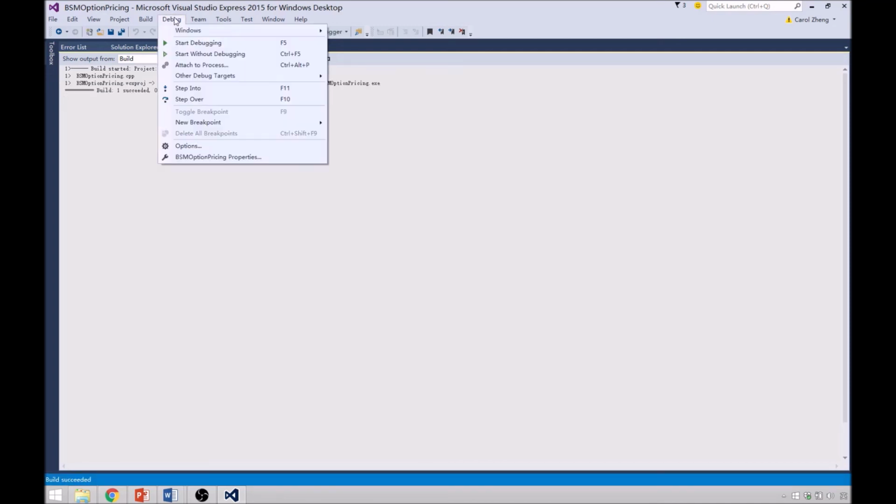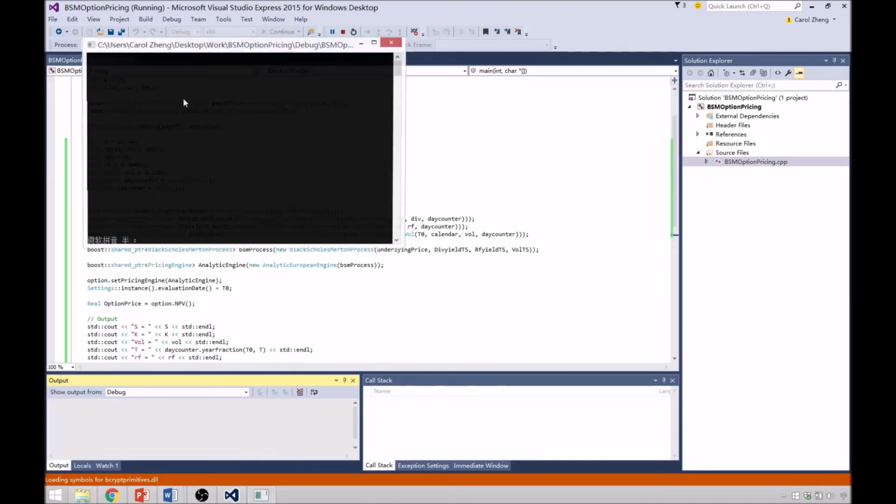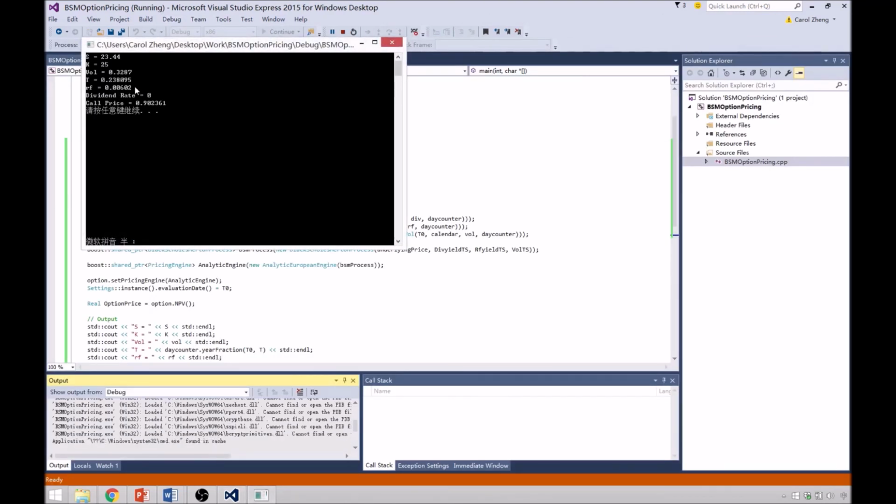And then we will run the program. So we have the option price, that is 0.902361. You can compare your result with mine, and we have also a list of arguments set here, so you can compare your output. Next video we will talk about the Monte Carlo method.